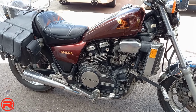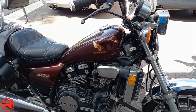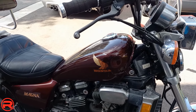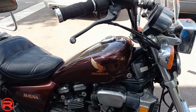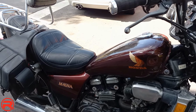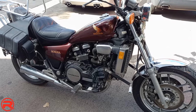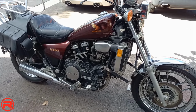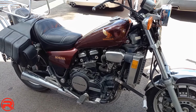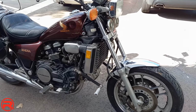I'll be changing oil. The gas tank will be out. At the dent, I'll try to remove the dent and do some touch up on the paint. Maybe polish it as much as I can. I will see about that. I really don't want to repaint anything. I want to retain the Honda logo because it is under the clear coat. This is how it was meant, and really I don't want to touch it.